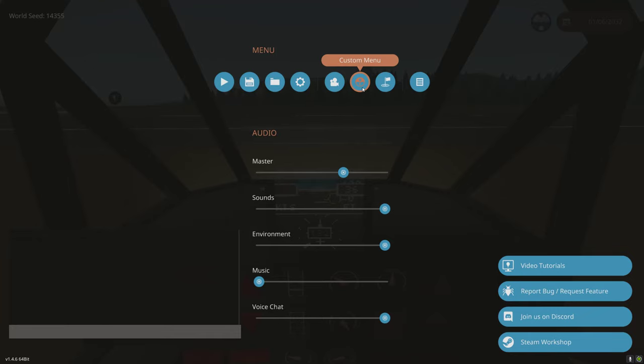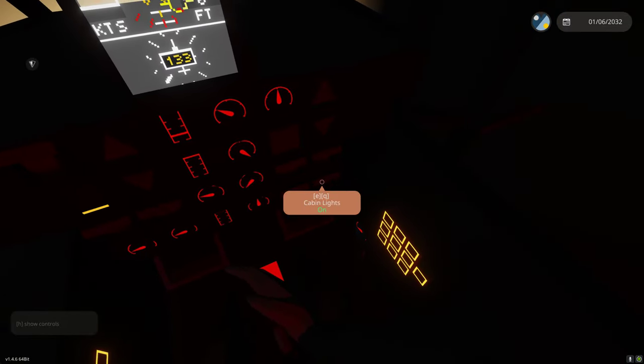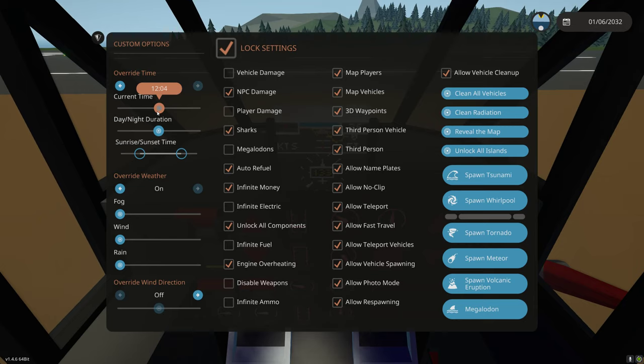So if we were to switch over to night, you can see this lights up the cockpit adequately. If we were to shut that off, as you can see, the cockpit's pretty dark. So I like to leave that on at night. So I'll go ahead and go back to day.